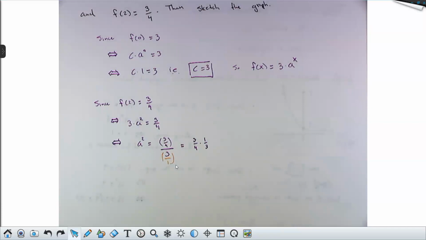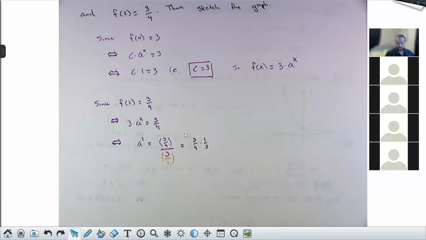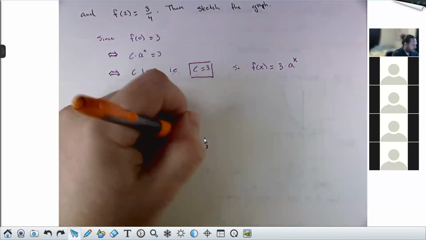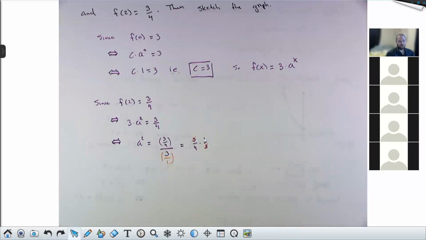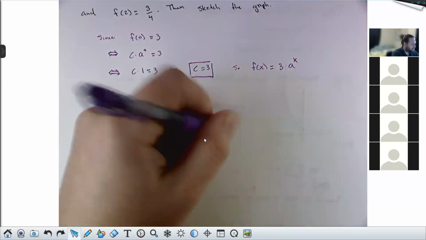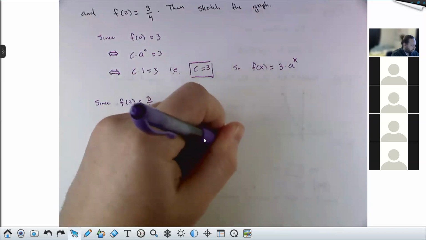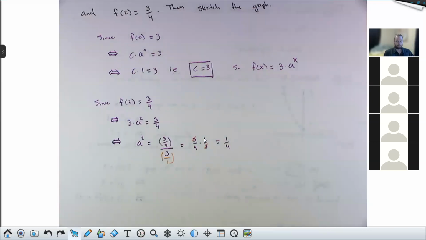What is 3/4 times 1/3? 3/12. But we can think about it a little bit more sophisticated. It's true that that's 3/12, and then we could simplify that, and that will get you there. But isn't it nice to just say, okay, I can cancel these. They're multiplying. There's a factor of 3 upstairs and a factor of 3 downstairs. And 3/12 is the same as 1/4. You just have to factor the 12 as 3 times 4 and then cancel the 3's.